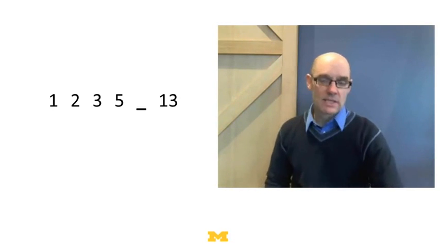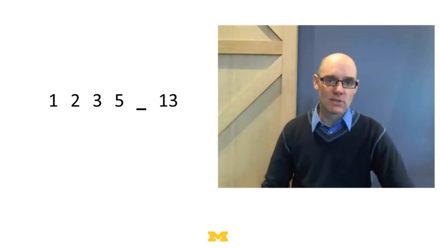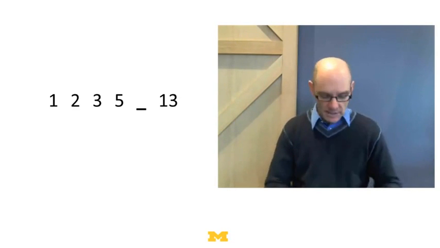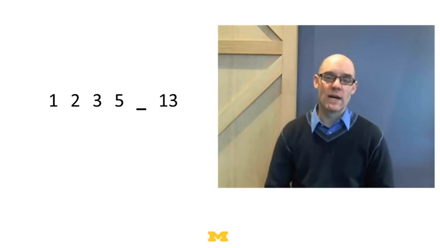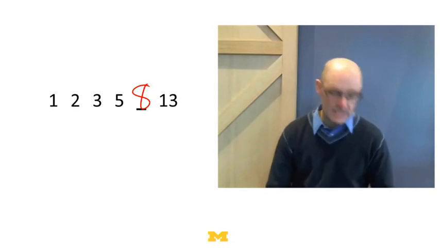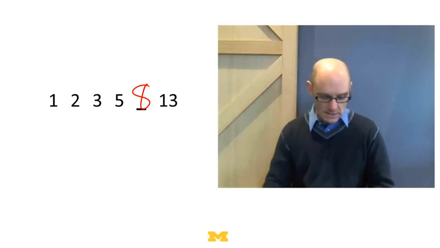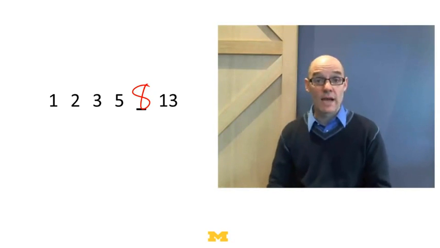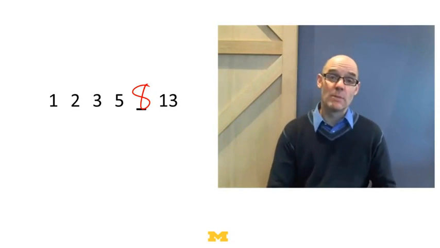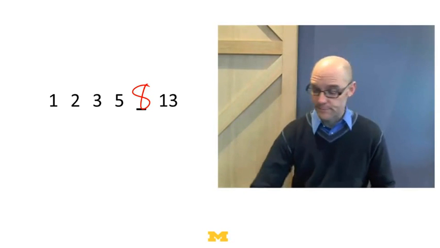Think about those math tests or IQ tests you might take online. They might give you a question like this: 1, 2, 3, 5, blank, 13. You've got to ask what number goes in there, right? And the answer here is just 8. You can get this one of two ways. You can do 1 plus 2 is 3, 2 plus 3 is 5, 5 plus 8 is 13, and so on. Or you can subtract. 13 minus 8 is 5, 8 minus 5 is 3, and so on.